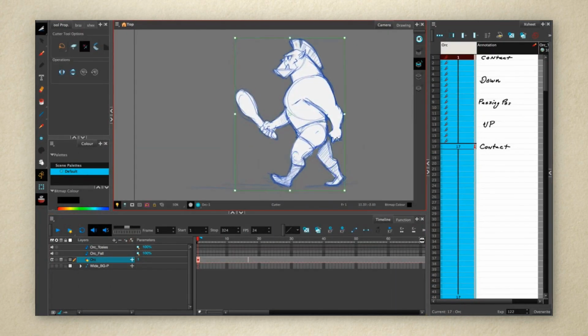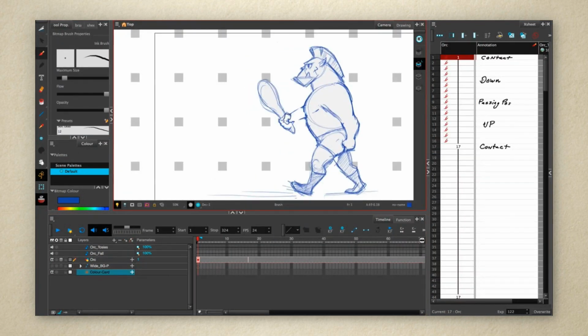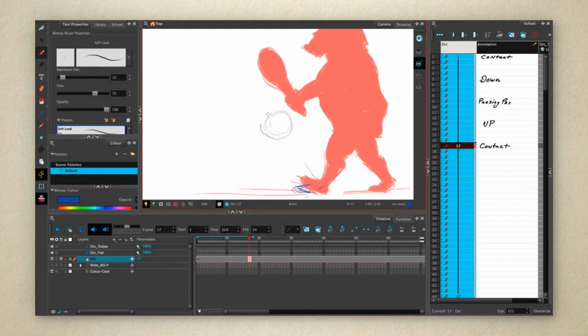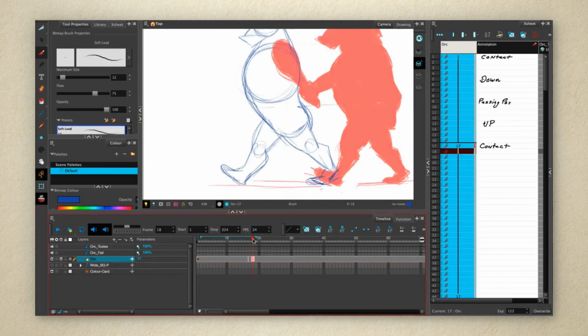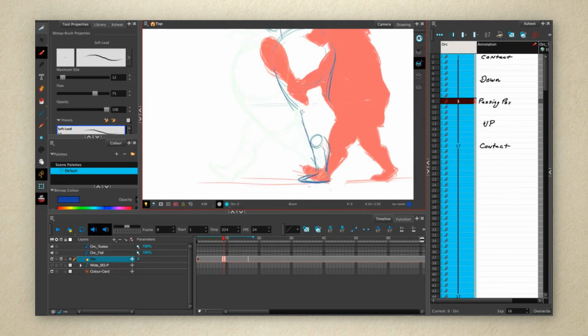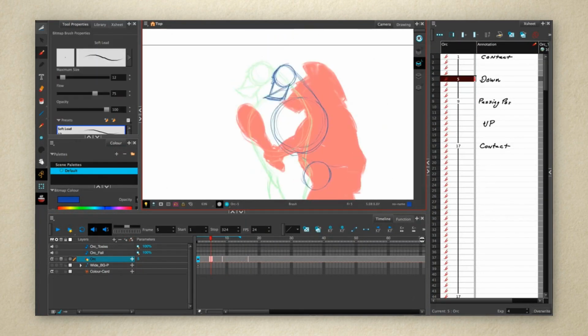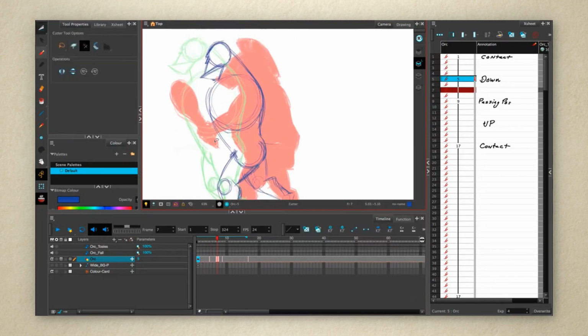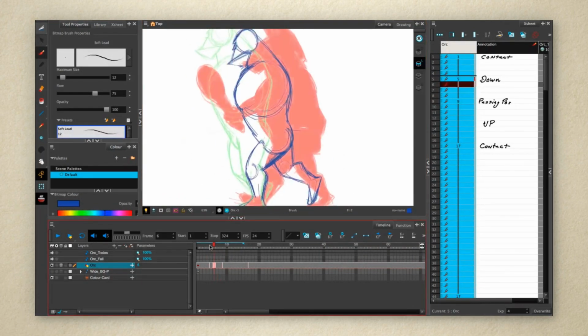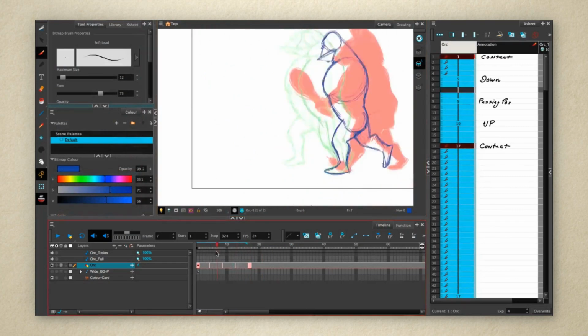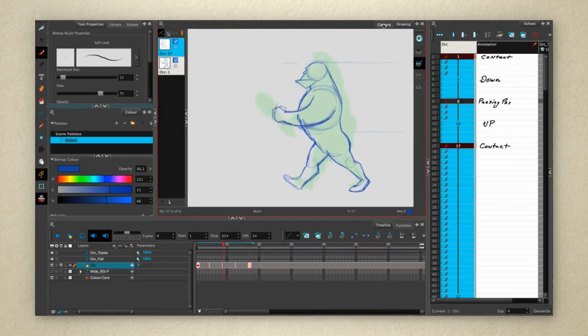So now that we have that all noted, I'm going to go in and draw poses for the character based on the poses in the video. I'm obviously going to have to adjust it to match the orc's proportions, and as always, I'm going to adjust things to make the silhouette as strong as possible. I'm going to work in passes and focus on just the body and legs first. Then I'm going to go in and put in the arms.